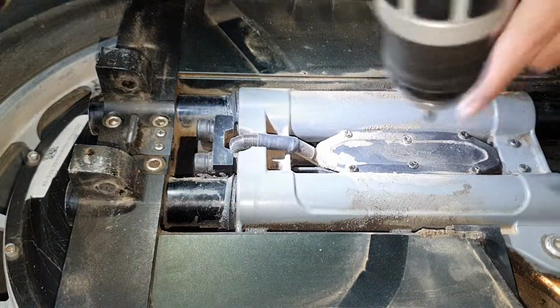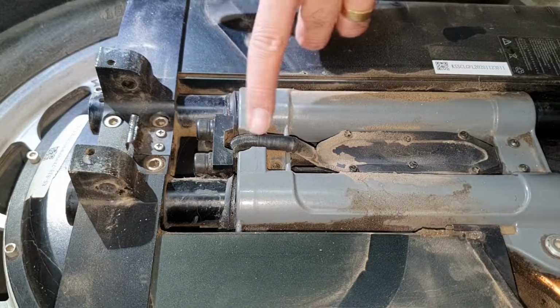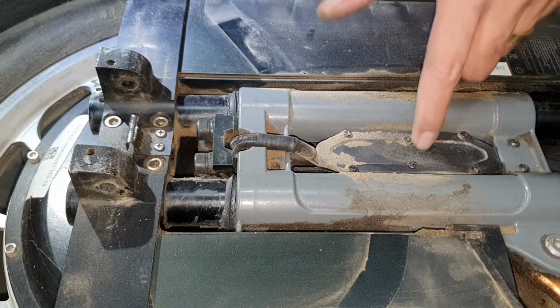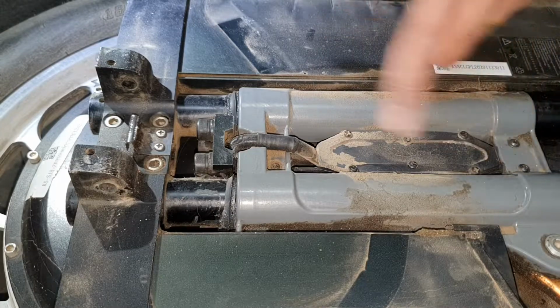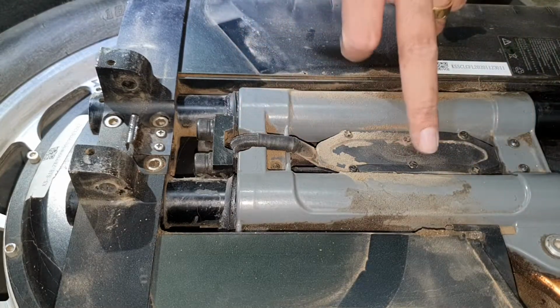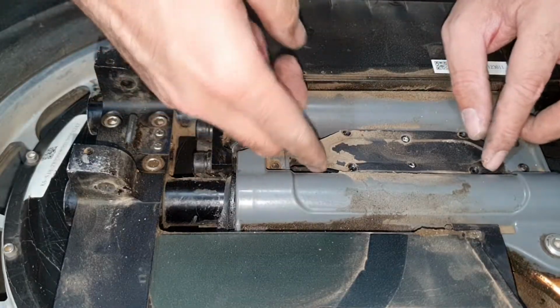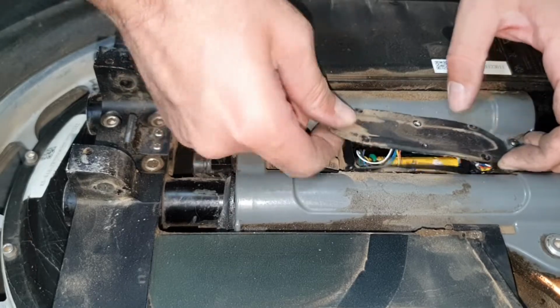Damn. Now you open these ones. Make sure your wheel is on this side where this wire is. There's a similar situation going on the other side, but the only difference is there will be no wire coming out. So you need the one with the wire. You only have to open one box, not on the other side. As soon as you do that, this should just pop out.